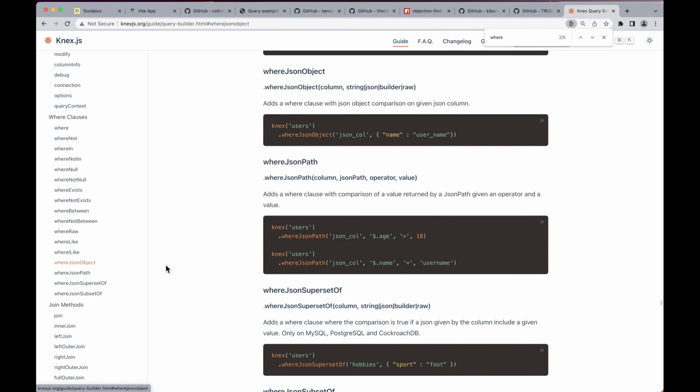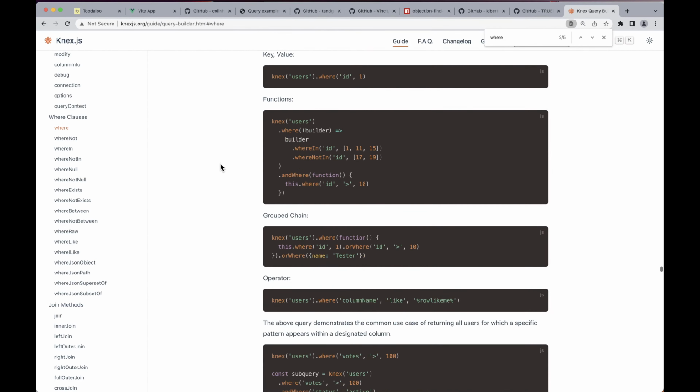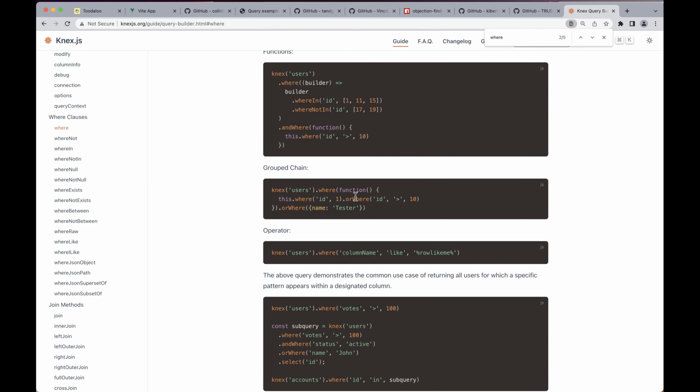What's this? Where JSON object? Okay, so if you had a JSON object, it has filtering options for that as well. I think that's good enough. We're just doing the where for now, but we will probably do a where in. And the rest of this is fine because I don't see, there you go.